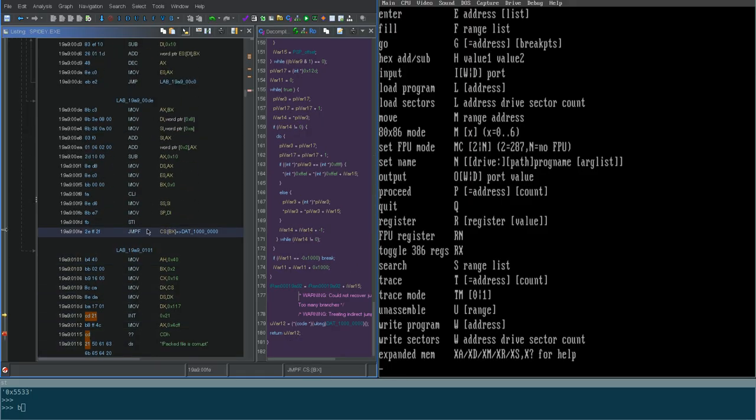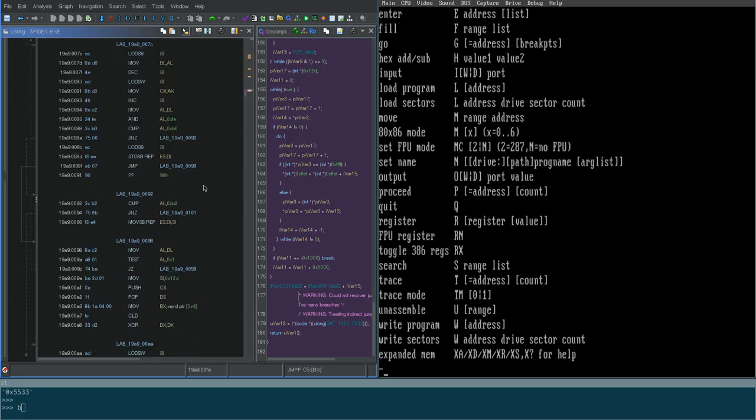Yeah, and it's got to jump far. That's going to be the place that it jumps to, and that's going to be where the code lies. But it's after it does a bunch of stuff.